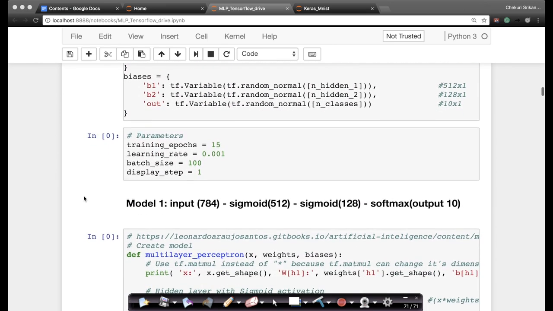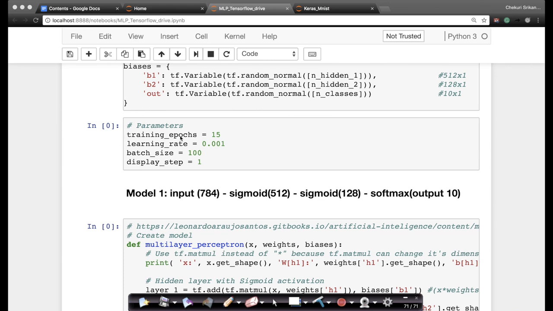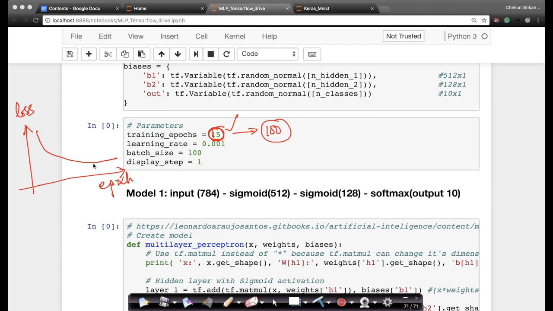Right? Now, there are other things also that we need to initialize. How many training epochs I want to run. Even though we have set this to 15, in lots of real world cases, you might have to run it to maybe 100 epochs or so. So how do you decide till where you want to run? Basically you have this plot, with epoch on the x-axis and train and test loss on the y-axis. So you keep running it till the time the error is decreasing. Once the error stops decreasing, or once it plateaus out, that when you go from this epoch to this epoch, it's not reducing much, then you stop it. But here, since this is a tutorial, we have set the number of epochs to 15.